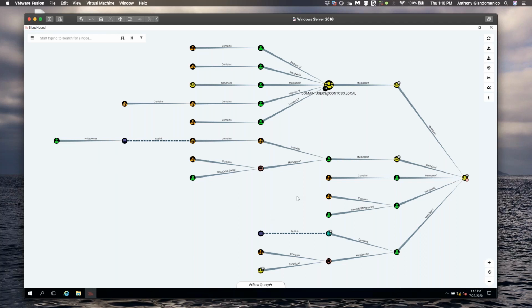Now, not necessarily the flip side, but another, that second use case is this HasSession here. What HasSession is saying is, hey, this user right here has an active session on this computer. Now, why is that relevant? Well, it's relevant for two reasons. The first reason is this user is actually a member of Enterprise Admins. So, hey, if I somehow could get these particular credentials, now I'm going to have enterprise admin rights. Now, that's the first thing.